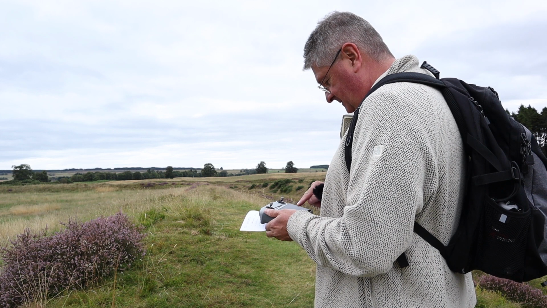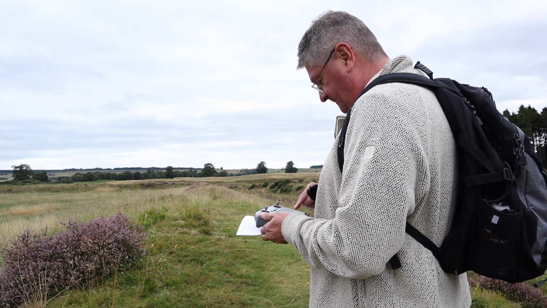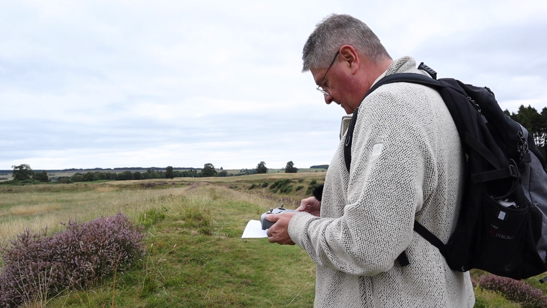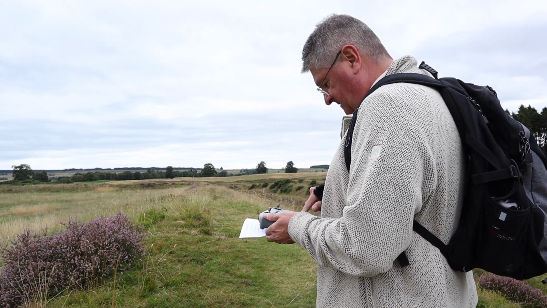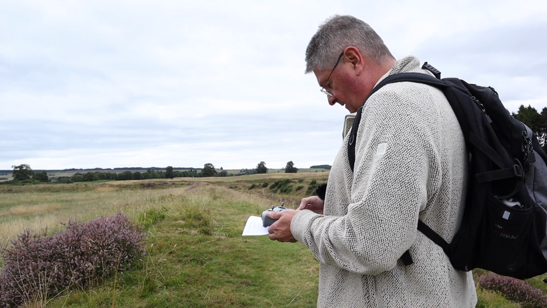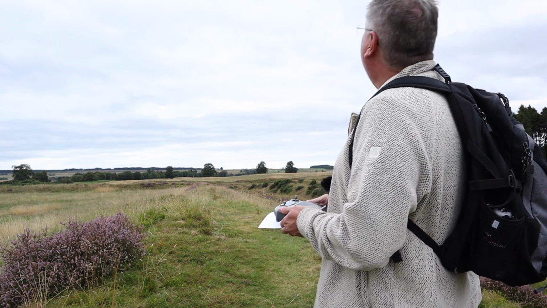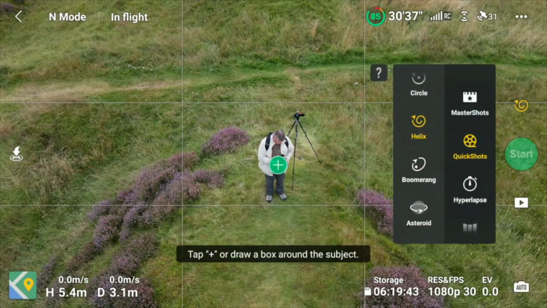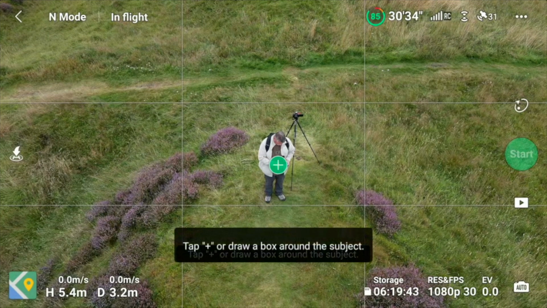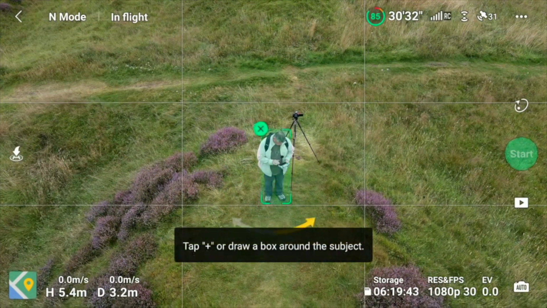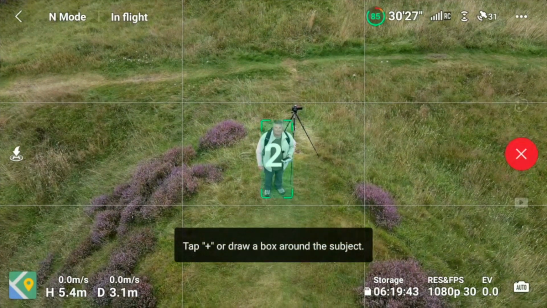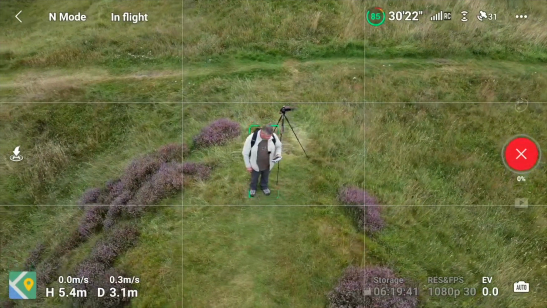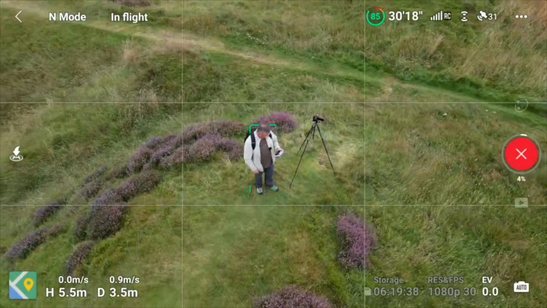So then the next, I've done circle, boomerang. So I'll select boomerang and press, well, if I select myself and then press start, it's going to try boomerang and we'll see what boomerang does. So the drone's going quite a bit away. I'll just increase the height so it resets. Right, so if I try that again, then it goes to do its boomerang.